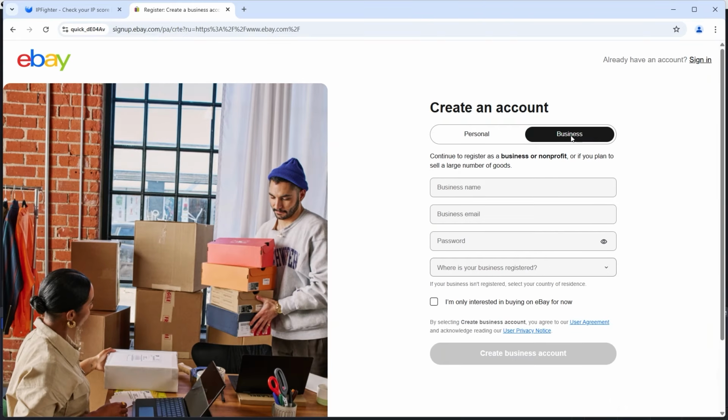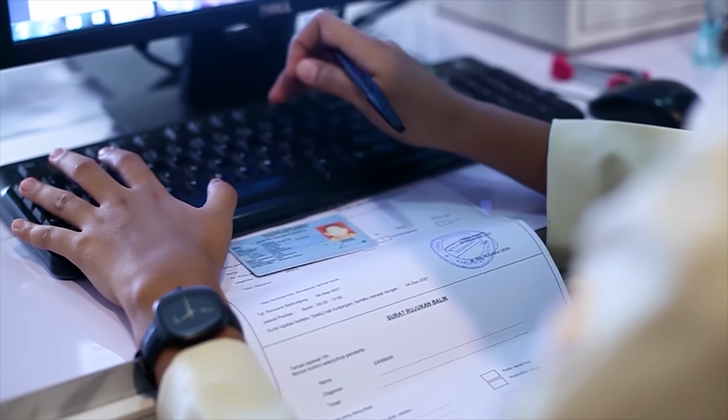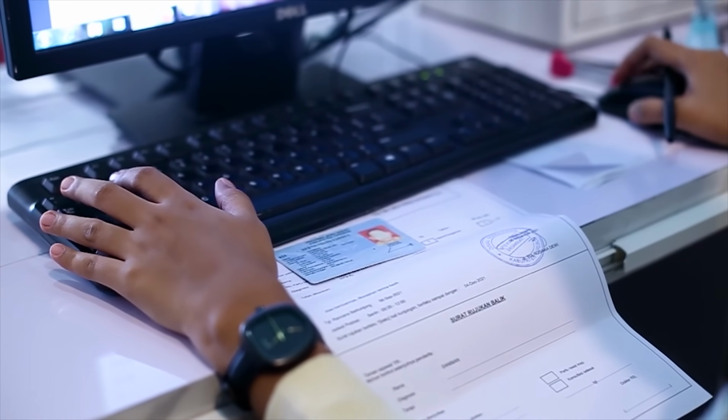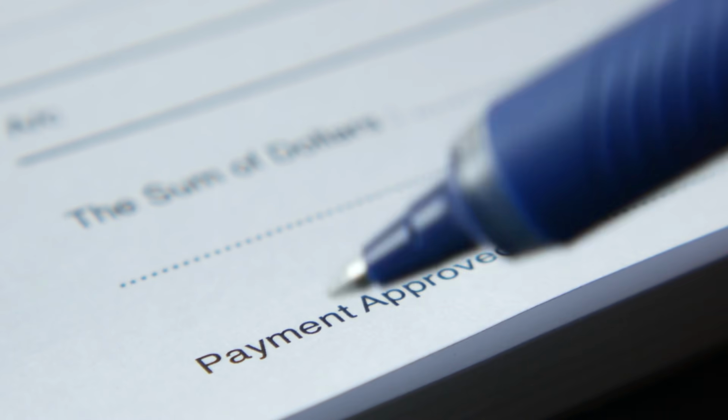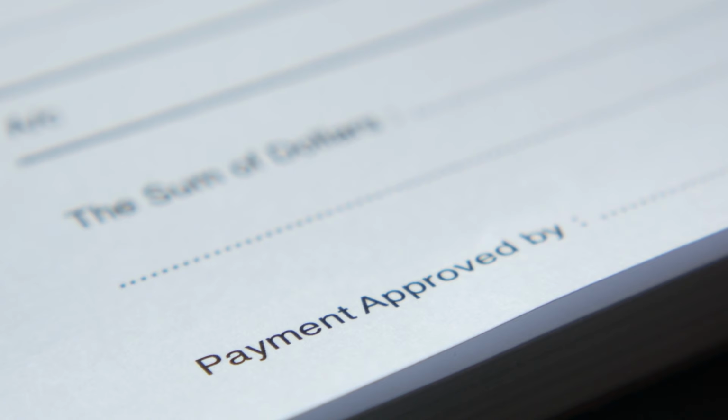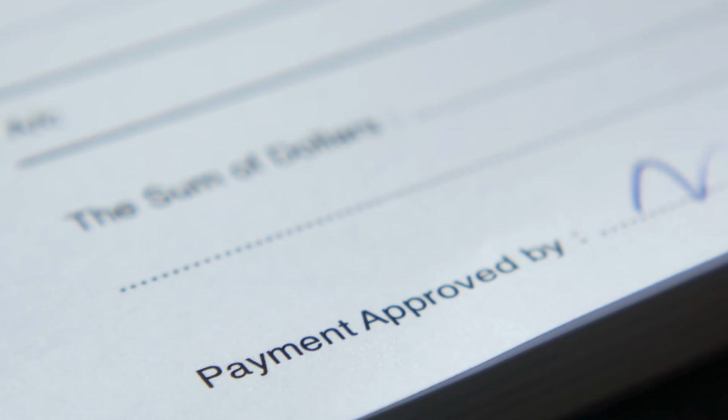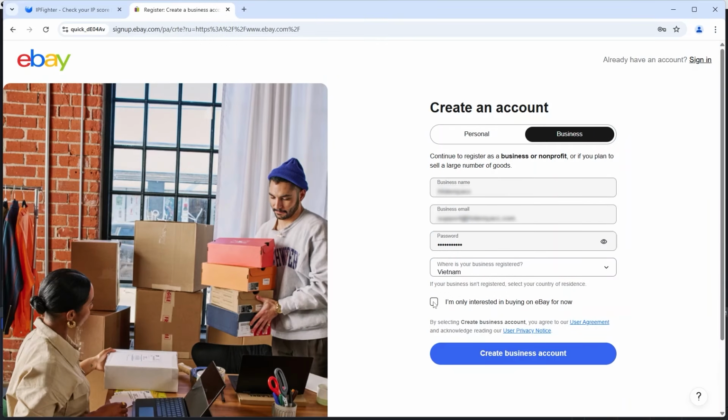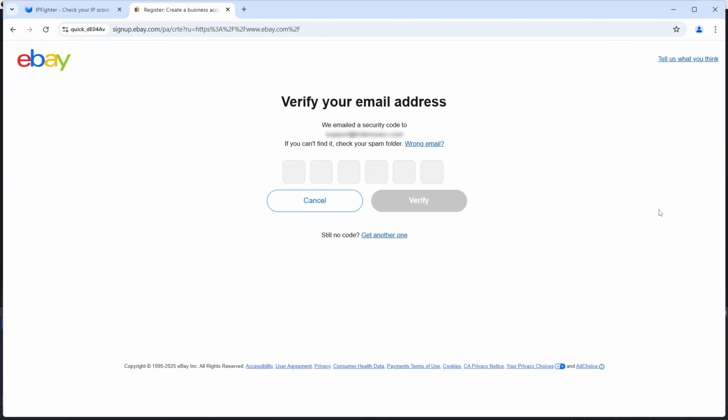To register a business eBay account in a particular country, you must have a registered business in that country. For example, to register a business eBay account in the US, you need business information in the US. Additionally, when registering a business eBay account, it may require additional verification steps, such as verifying the bank account or checking the financial capability, especially for new businesses or those with large financial activities. The required information will be more complex, suited for larger teams. If you are doing small-scale trading, it's easier to register a personal account.